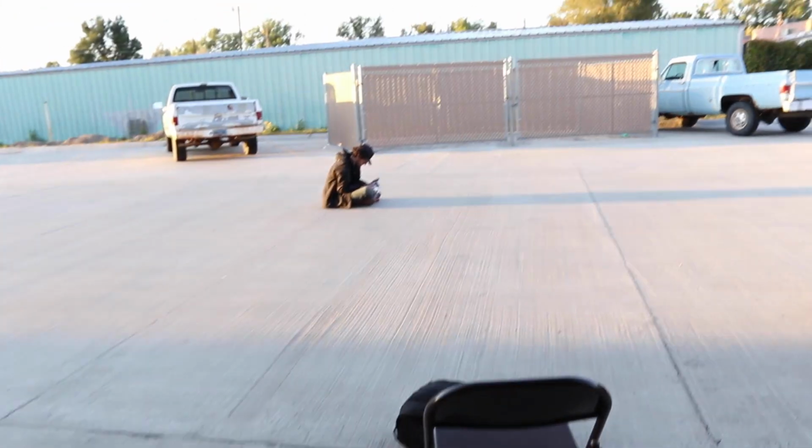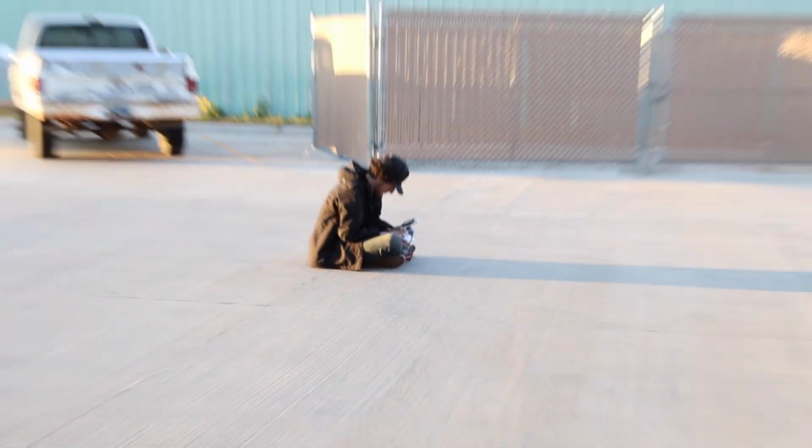We got Jaeden out here filming some drone shots. The drone is somewhere up there, about right there in the center of my parking lot. So he's getting some cinematics. I'm gonna start cutting this. We'll make sure to get some B-roll, get some slow-mo for you guys.